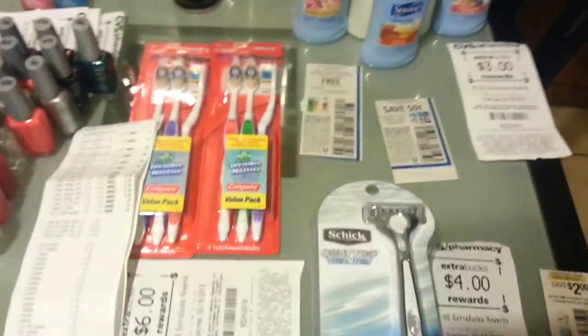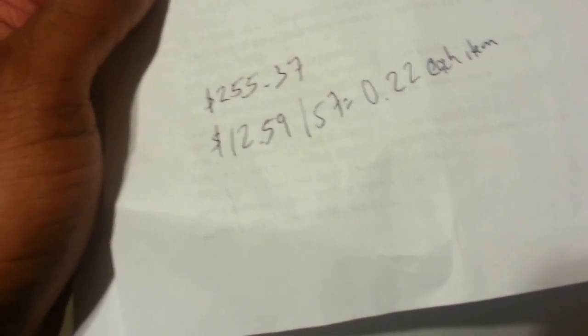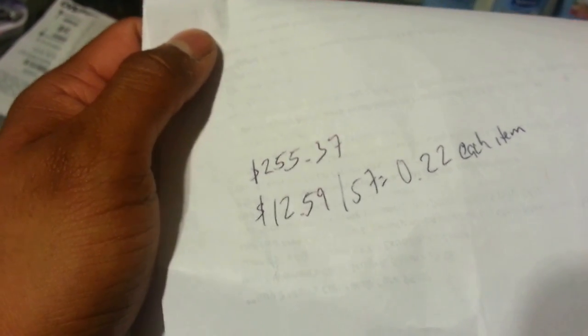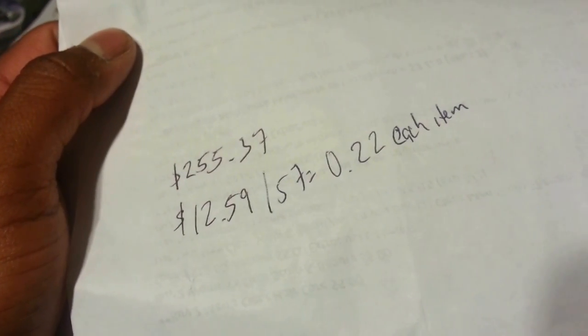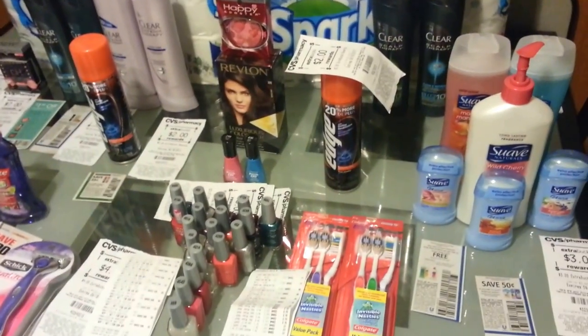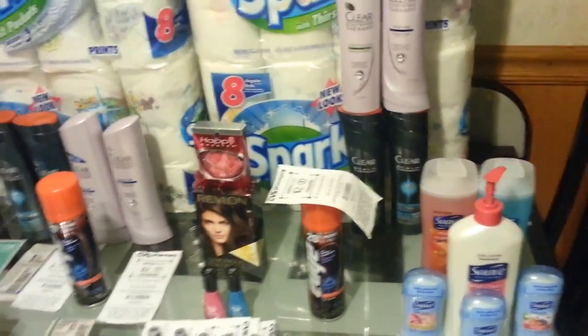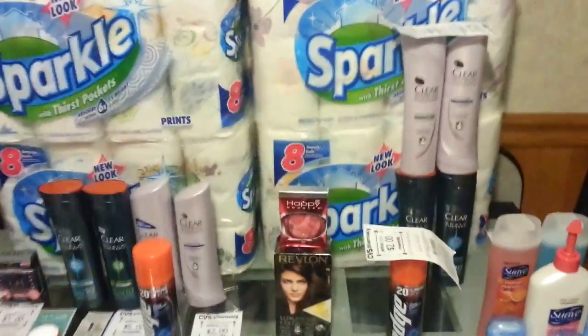So all in all, I did write down how much I spent — which was only tax — and it's right here: I only spent $12.59, which was mostly tax. I saved a total of $255.37 and I purchased 57 items. If you divide 57 items by $12.59, I basically paid $0.22 per item. You can't get any better than that in my opinion — that was an awesome deal. I mostly paid tax and came out with almost the same ECVs I started with. On one card I actually got more than $56, and on the other I'm close to $52, plus I'm going to get a $5 ECV Beauty Club on both cards.